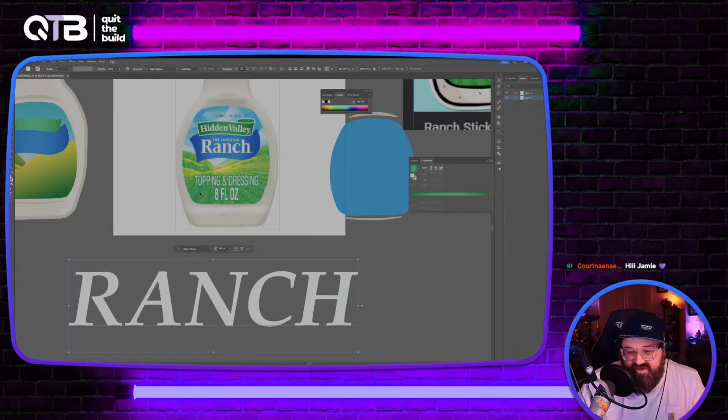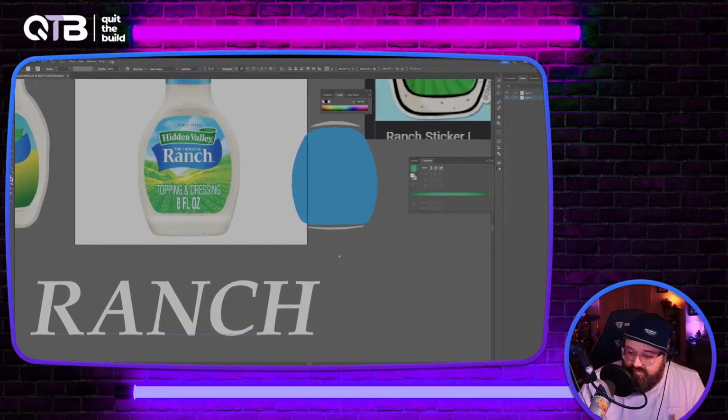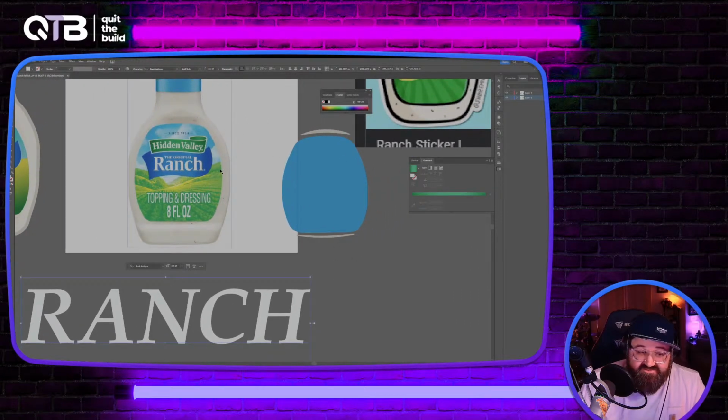A sans serif font is like this one. It doesn't have feet, or any little thingies on the end. These little feet make it a serif. Sans just means without in Latin.